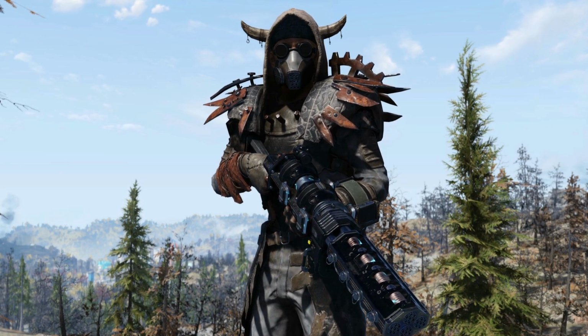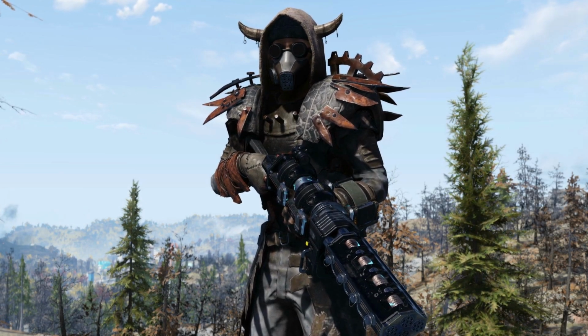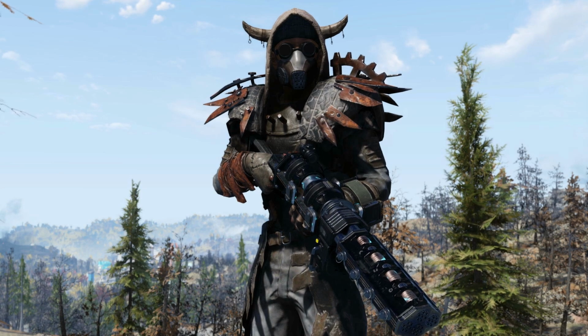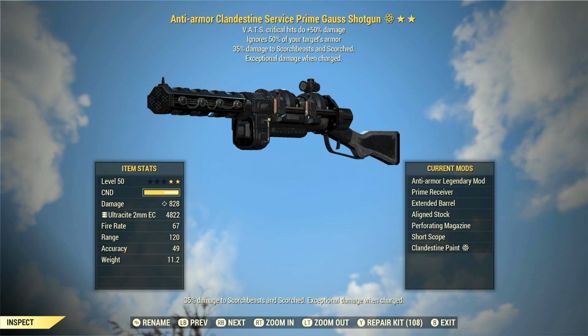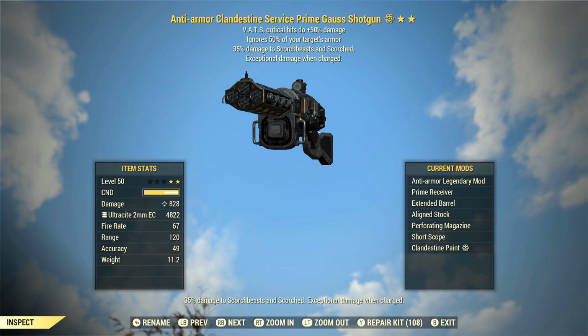Welcome back to another Fallout 76 video, and in today's video, we're going to be checking out a weapon that was originally introduced with the Wastelanders update. That's right, we're going to be checking out the Gauss Shotgun. So without any further ado, let's dive right on in.